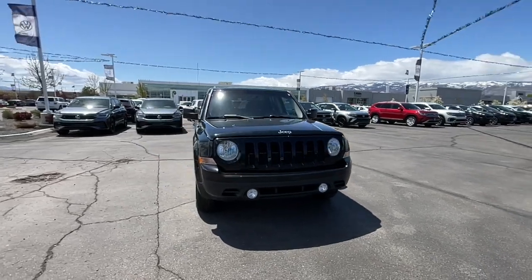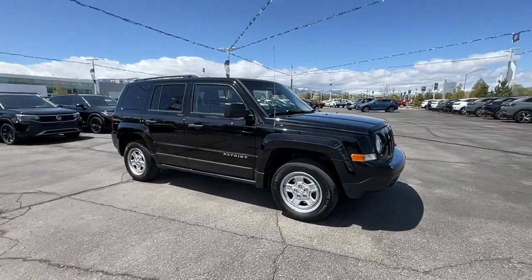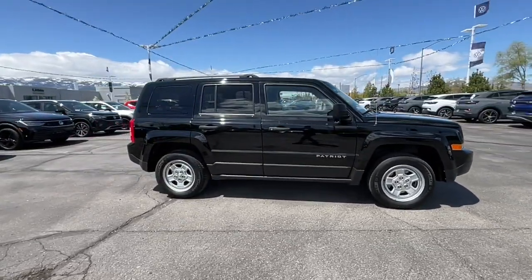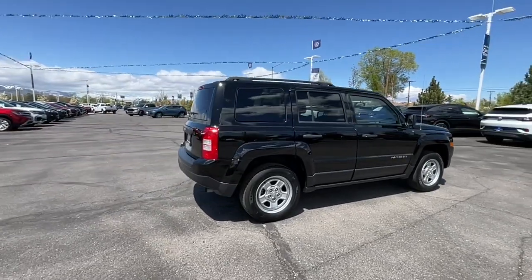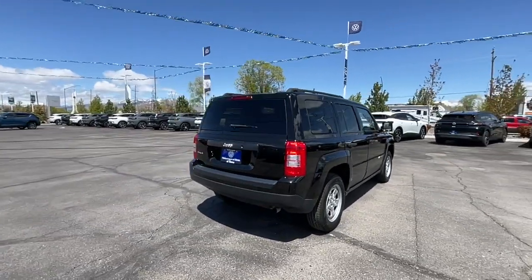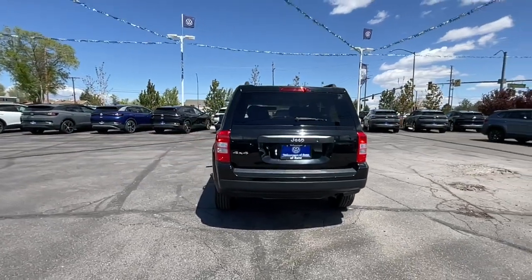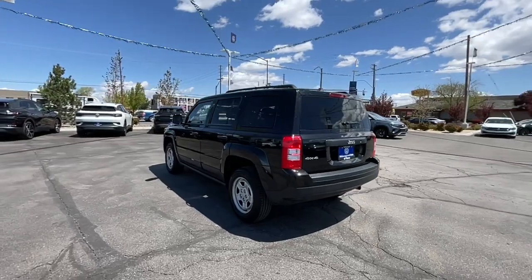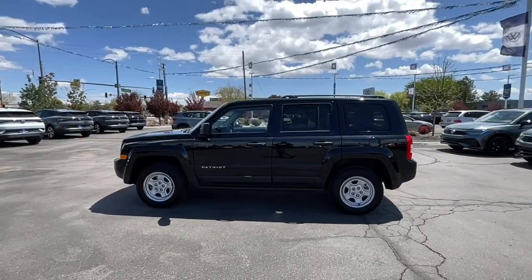You just found the 2017 Jeep Patriot with less than 70,000 miles on the odometer — this vehicle stands out from the rest. Here's a capable, family-friendly Patriot that offers a quiet, spacious cabin, comfortable ride, ample cargo space, flexible interior, and available all-wheel drive. You'll be prepared for whatever the road has in store in this iconic compact SUV.